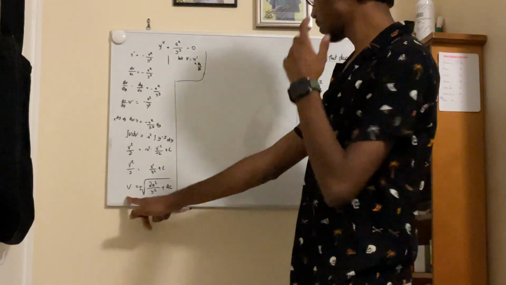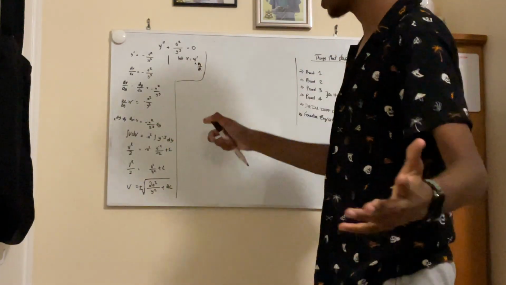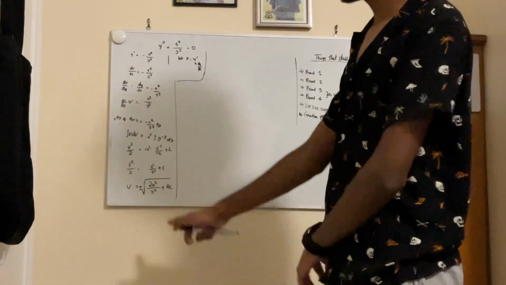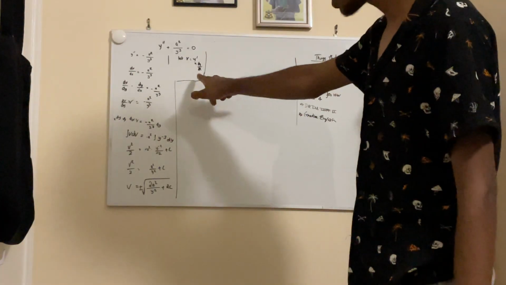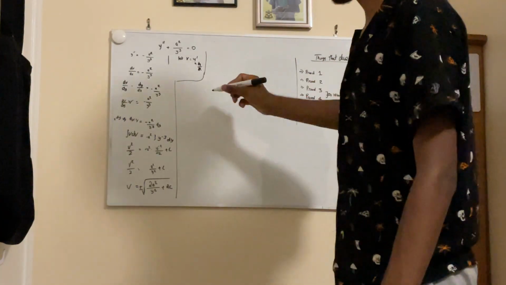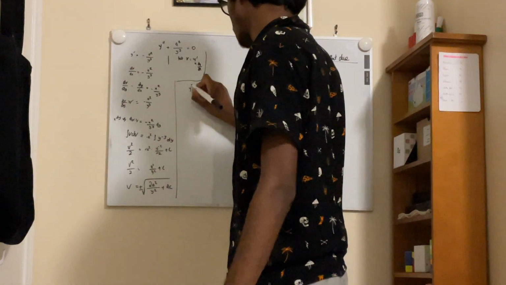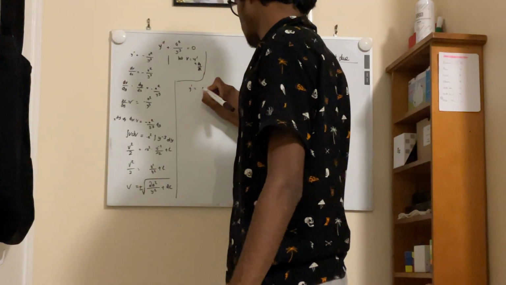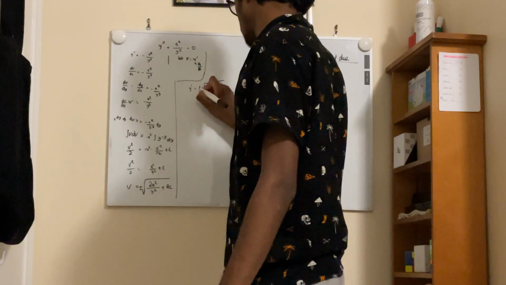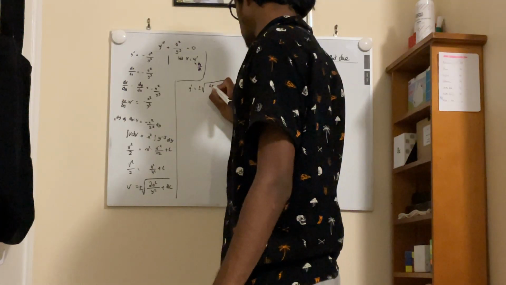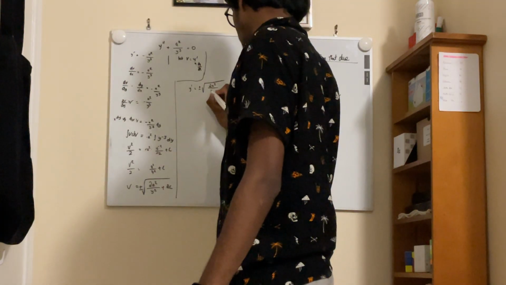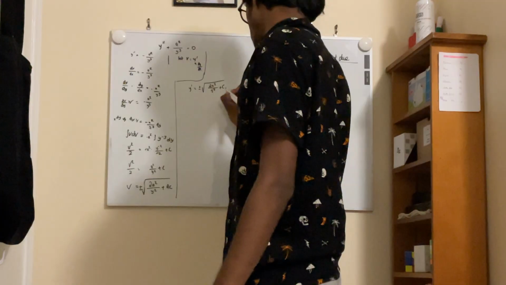So, what to do now? You're like, v, but the question is not in v. That's just something you introduce. v is just y dash. What's y dash? dy on dx. So you can put it back. y dash is equal to plus minus the square root of 2a squared on y squared plus 2c1.